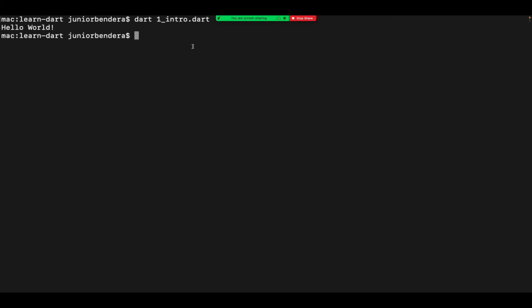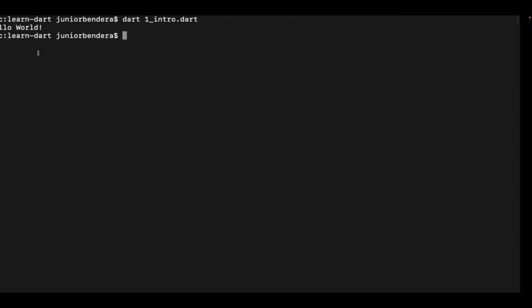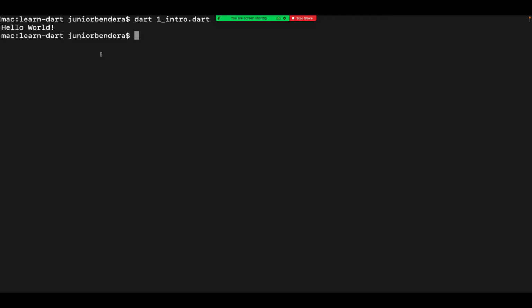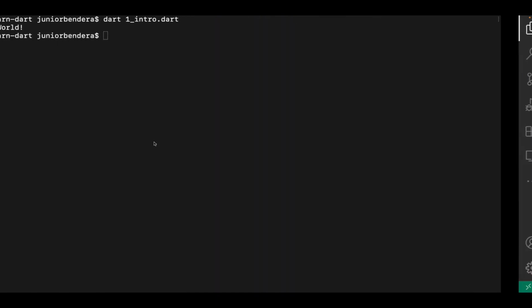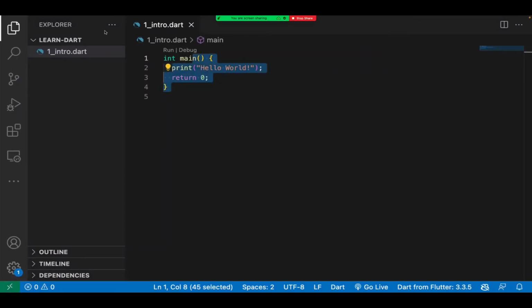So now what next? By the way, that is how we run using the main terminal or the external terminal. Another thing I see is that Visual Studio Code ships with an inbuilt terminal that is integrated with the operating system.